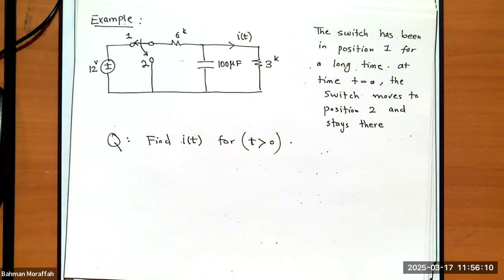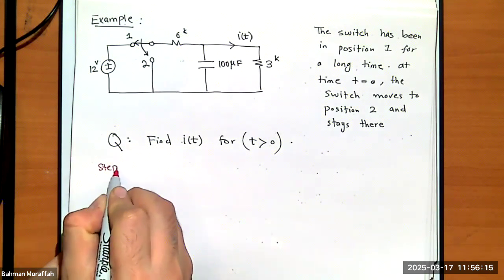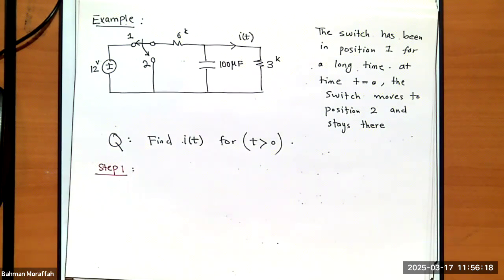So let's go through our steps. The first step, step 1, we have to write down a differential equation. But what are we trying to write the differential equation for? Can we write one for this I of t? Well, obviously we can, but it's not useful because we don't know if that IT is continuous or not. So we cannot use any of the initial conditions that we talked about for IT. What we do know, though, is voltage across that capacitor is indeed continuous. So I can write a differential equation that's representing that voltage.